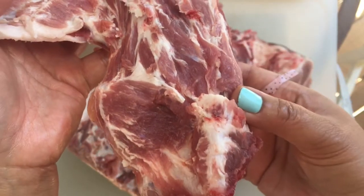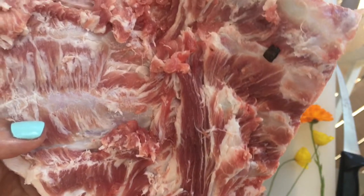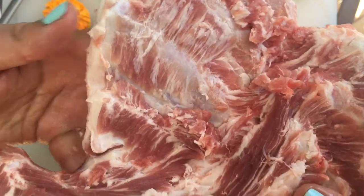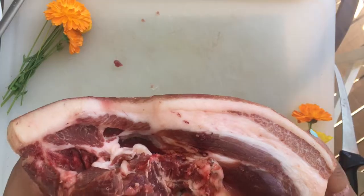Vertebrae have a lot of nooks and crannies, so you have to balance how much time you want to spend on them versus how clean you want them to be. But honestly, I'm going to use these for stock later, so a little meat is not going to hurt.